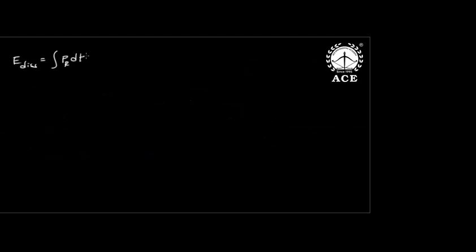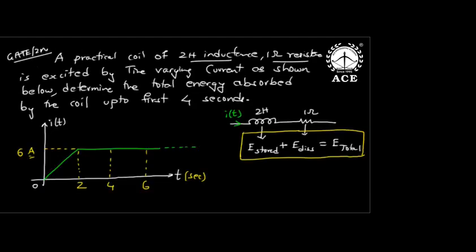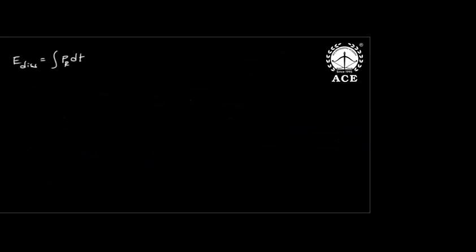Now you may say, sir, why are you not taking I square R or V square by R here? That is a difference in this chapter. We were using I square R and V square by R directly in DC steady state. But these are functions in time. At least this function from 0 to 2 is a ramp, then constant. So when there is a time varying function, you cannot directly use V square by R or I square R because I is not steady, V is not steady. Then we have to use the functions.